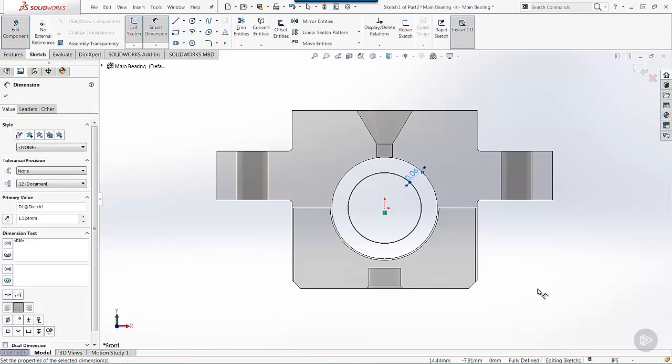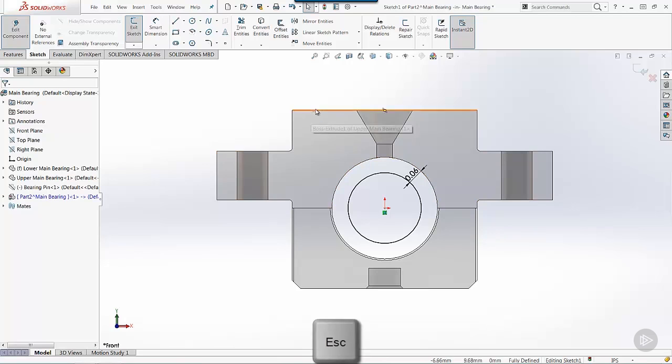I'm going to go ahead and add a few more dimensions in here before I exit the sketch and make a change to the units. If you happen to make a change to the units mid-sketch, it's just going to exit you out of the sketch, which you can re-enter using Edit Sketch in order to get back and do the work. So let's take a look.